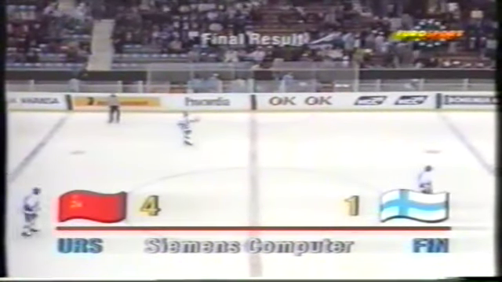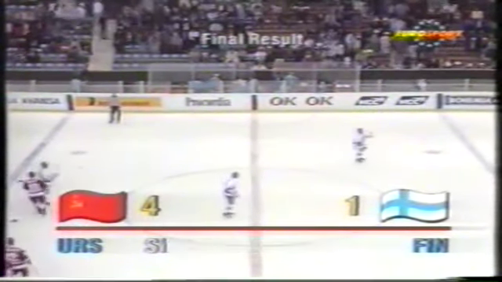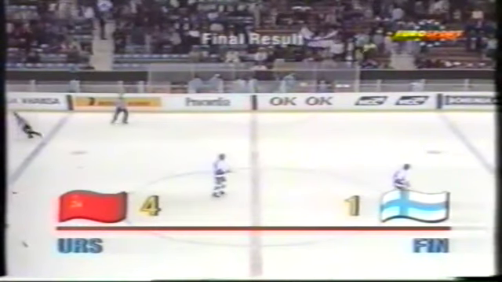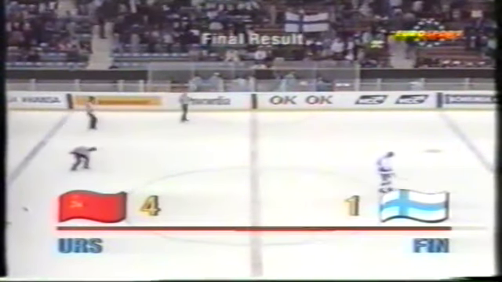A strong performance from the Soviet Union. They scored in the first period and then came back with 3 unanswered goals in the final period. 4-1, and they really did look sharp. They did exactly what they had to do. They go out to congratulate their goalie, Milnikov. Now they remain unbeaten along with the Canadians. Can the Swedes do the same when they take on the West Germans?